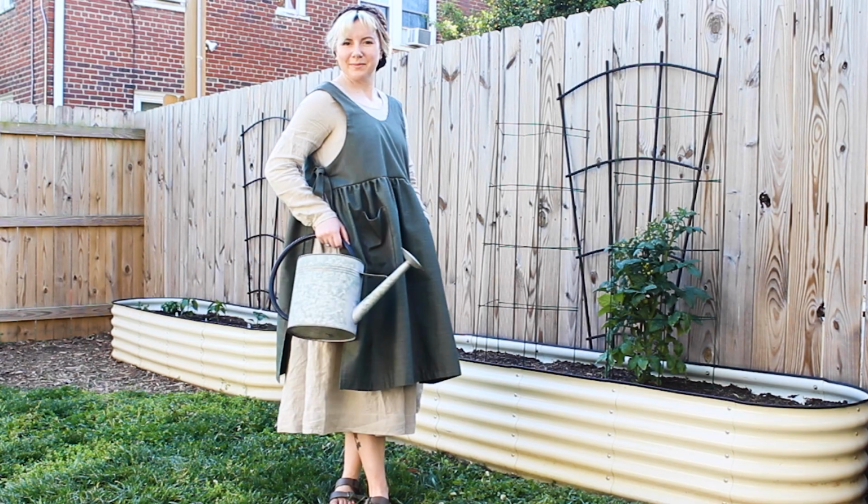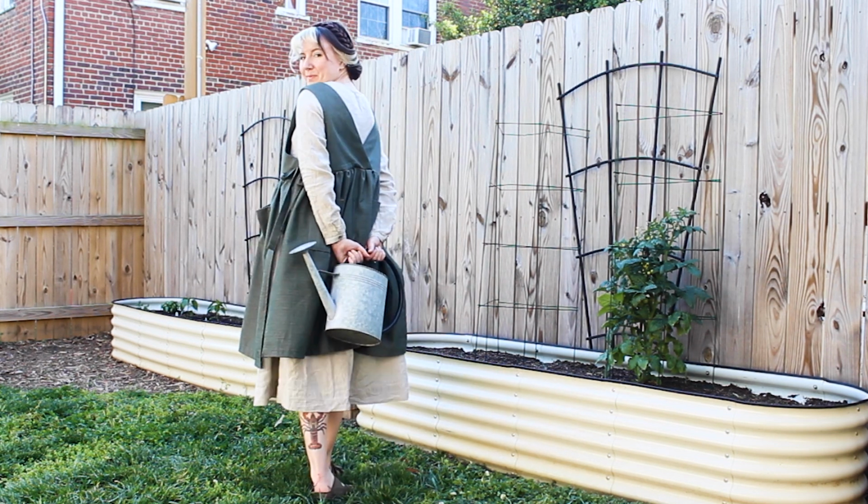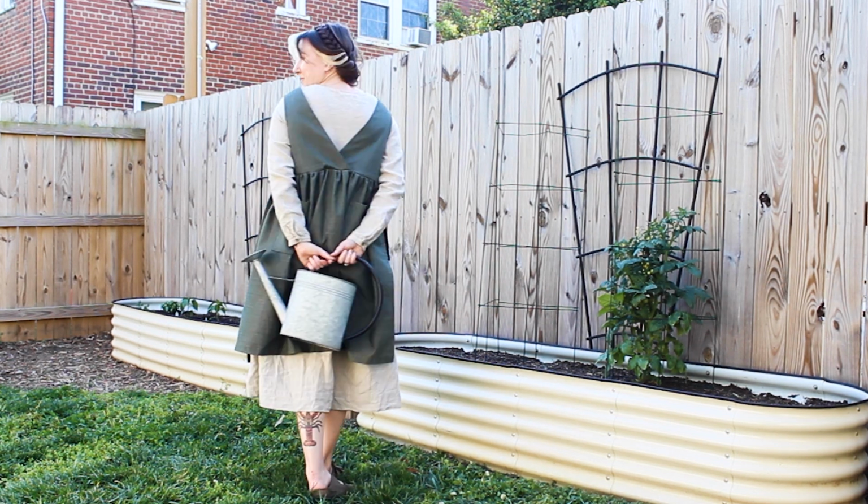And personally, I feel like between this and the Luana Pinafore that I made in a previous video, I'm really getting the hang of apron dresses and pinafores. Let me know if you think that this whole channel should just be me trying out different pinafore patterns.